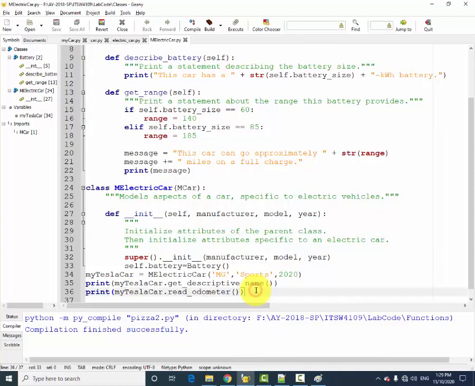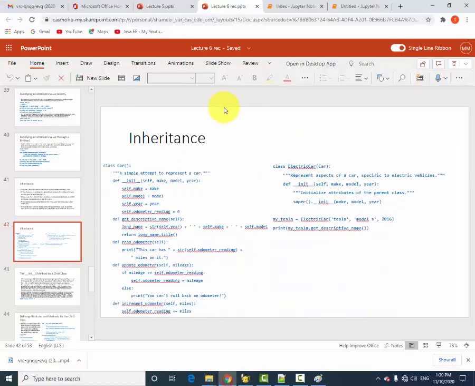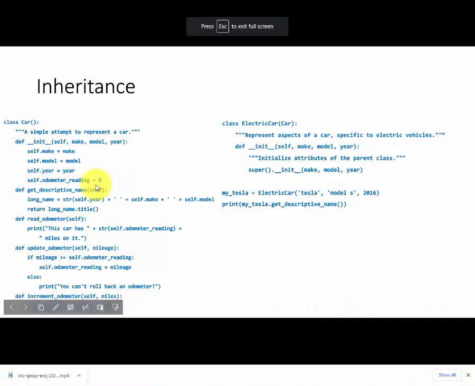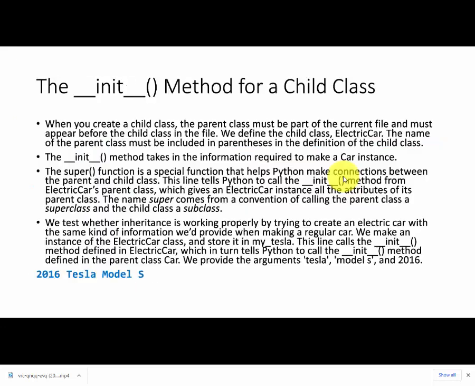So like this, you can modify your program according to your requirement. This is the inheritance concept which is coming here. This is the parent class and this is the child class. You have to pass the parent class name here, and connect using the super method, super dot init with the parameters.